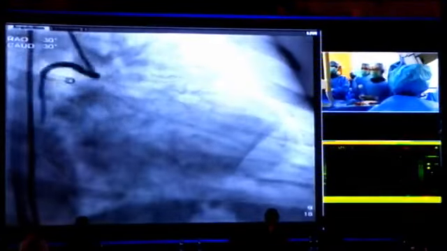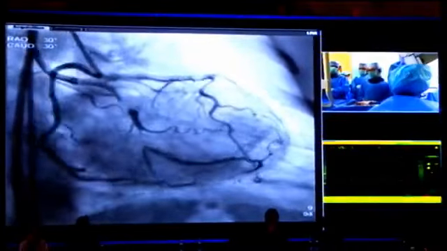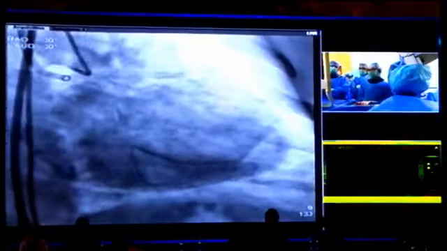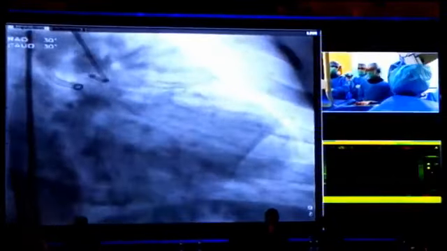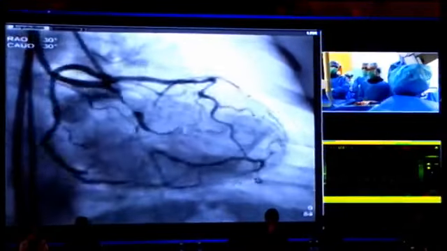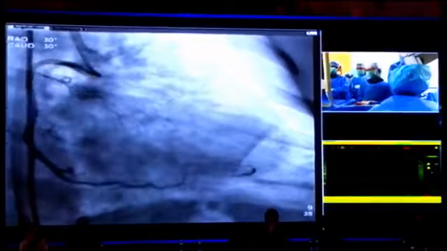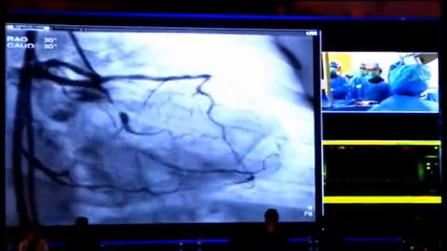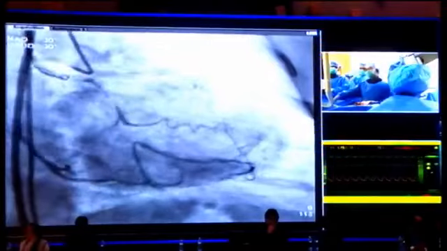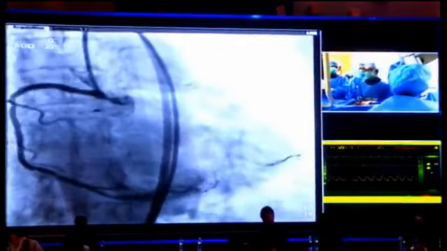Previously we did the bilateral injection to confirm the CTO length and other information. Actually there is no severe calcification, and the length looks like within 20 millimeters. This time is the first attempt. There is no severe bending part from the CT angiogram. The problem is only the ambiguous entry. From the J-CTO score, maybe this score is only 1. Yes. This is epicardial like this.